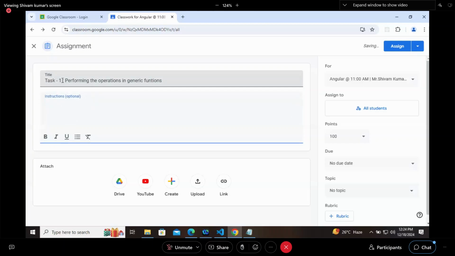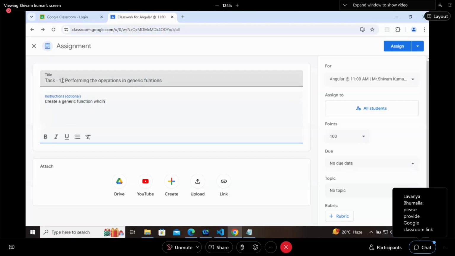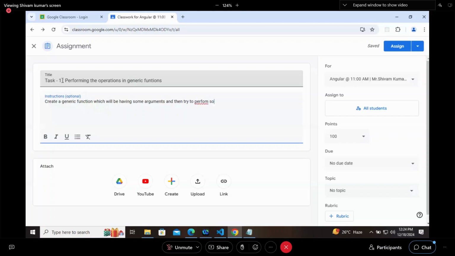The instruction is: create a generic function which will have some arguments and then try to perform some operations on those arguments.